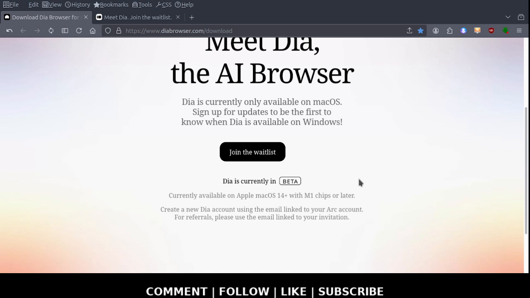Here's another problem with beta. Now, if the web browser company wants to hire me and pay me to beta test their web browser, I'm already on strike number one with their bloated Uniform Resource Locator domain name. Yeah, I don't go out and check it out. Don't just believe me. Browse to diabrowser.com, and it's very slow, and you can literally see that.